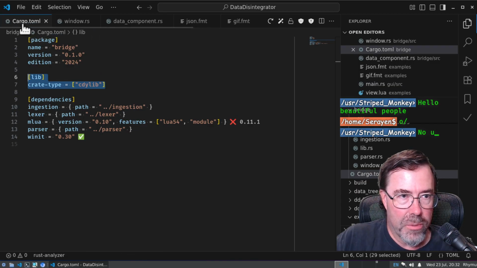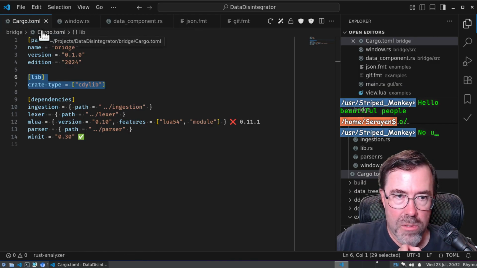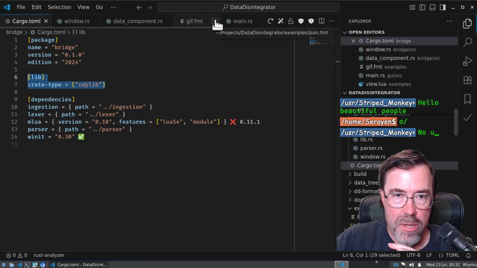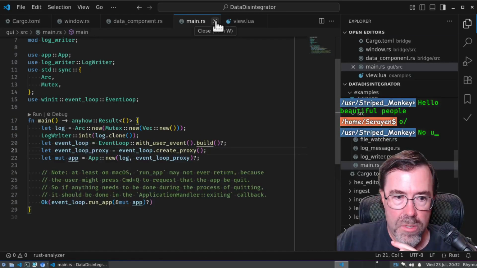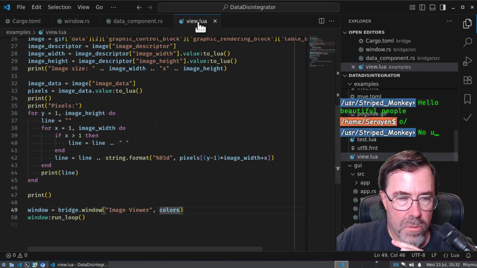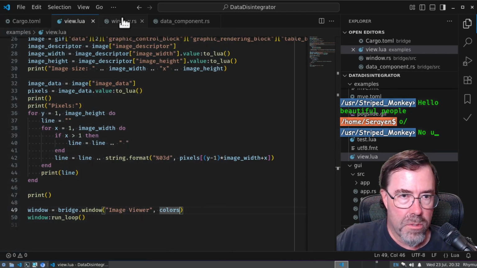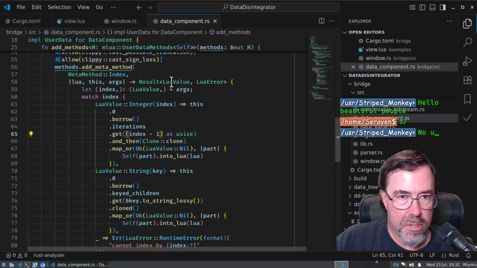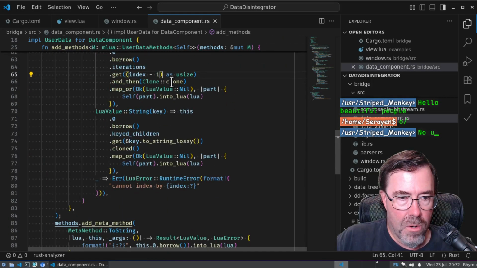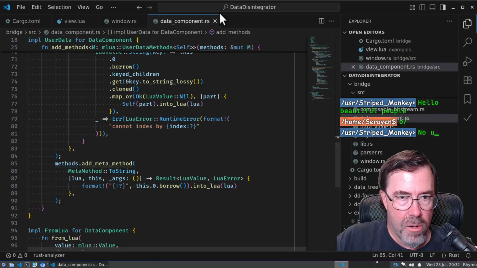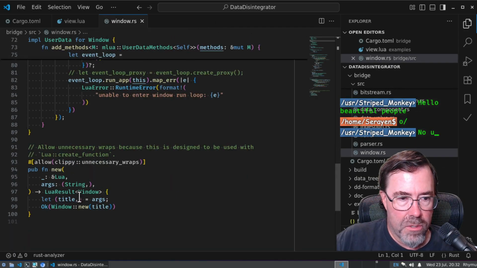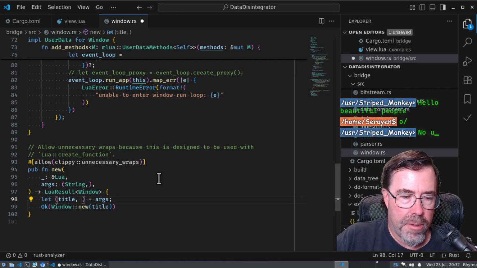I'm going to bring in eGUI and WGPU and all that stuff. Don't need that or that or this, I don't think. Well, I know where to find that one if I need it. Okay. Arranging things so that it sort of makes sense to me. I don't think I need data component. Close that for now. Title and color table.